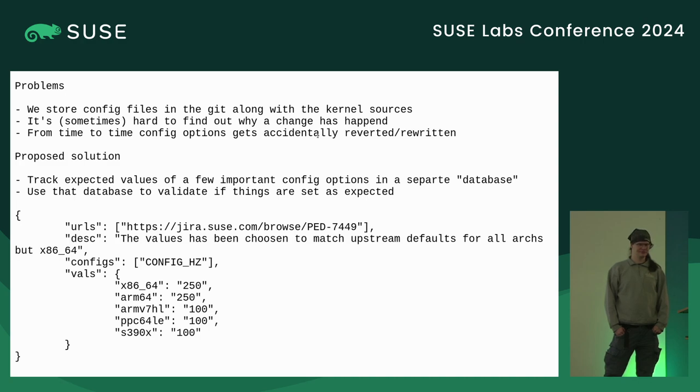That's why we usually, when we switch to a new base kernel for the next SLE product, start the process where maintainers of subsystems in our team should go over the configs and review the config options and set them accordingly. How well they do and how responsibly they do, that differs, of course, a lot. But for Tumbleweed, please do not rely on new config options being set by some educated guess. If you want to make it so, please review the master branch after each RC1 before the configs hit Tumbleweed.